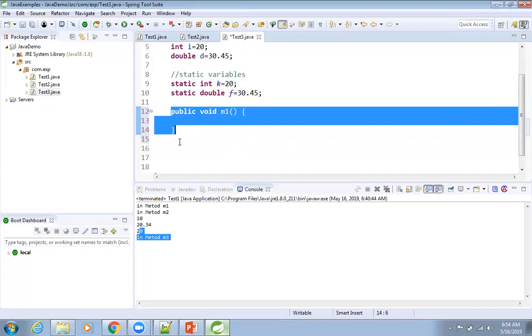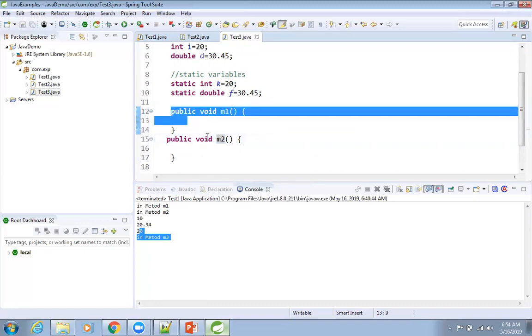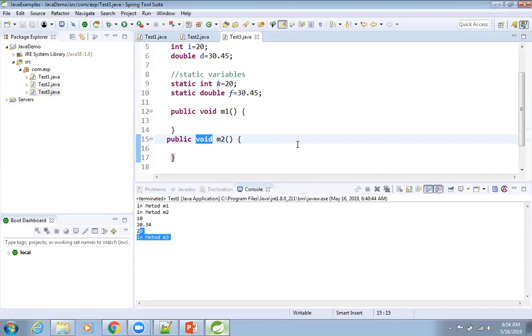I'm writing one more method. Do we have any return type here? No, because it's a void method. If I make it int, you will get a compilation error saying that this method requires a return statement. So you can add some return statement, but I'm keeping it as void only. If a method is void, no return type is required.